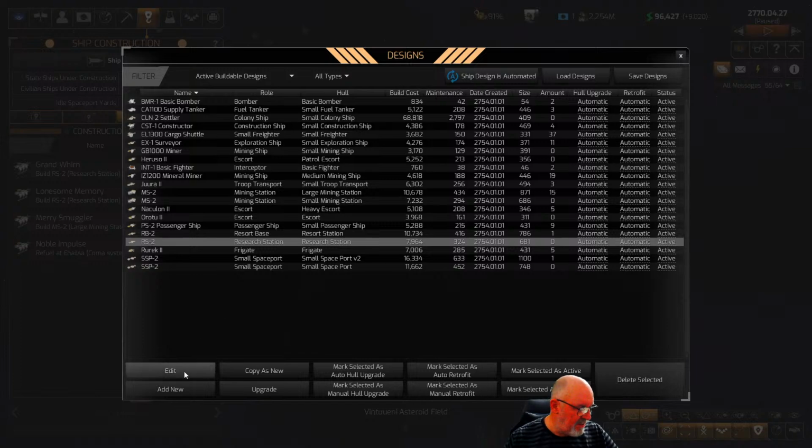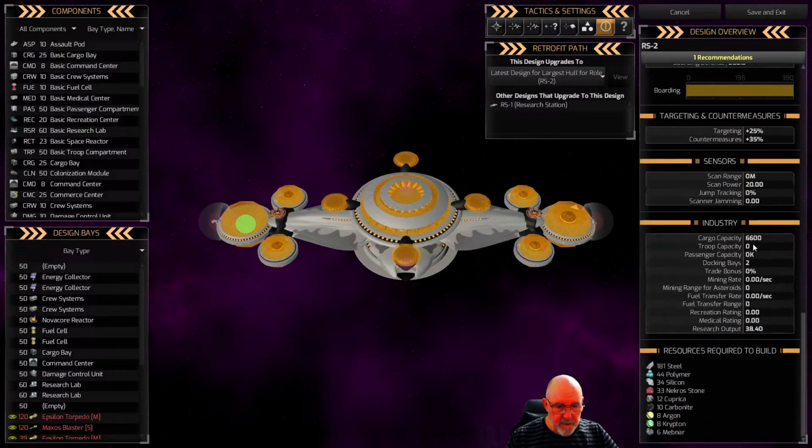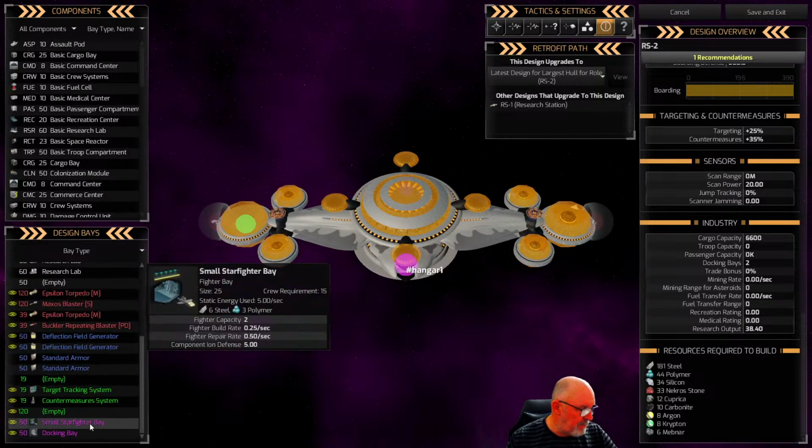If I go and edit this and have a bit of a look and scroll down, to build this requires 181 steel, 44 polymer, etc., etc. All of those resources there come from what's on the ship. And so this one here ultimately ends up with a docking bay, a small starfighter bay. And when I hover over them, you can see there that the small starfighter bay requires 6 steel and 3 polymer. So everything is modelled.